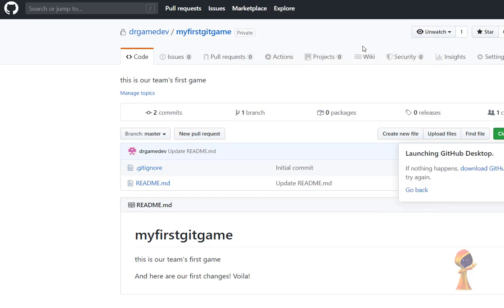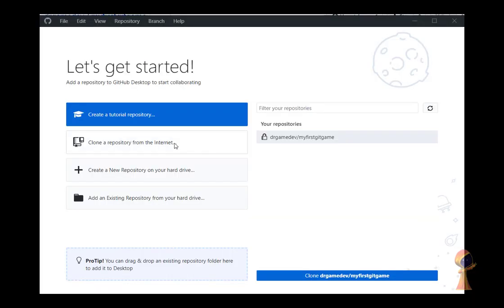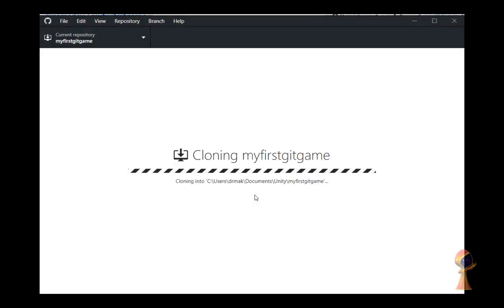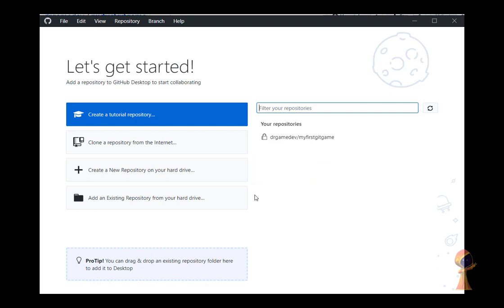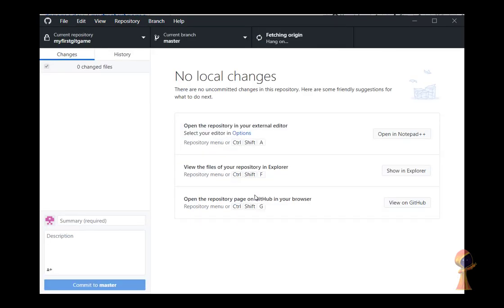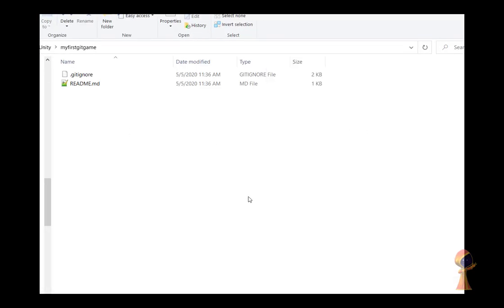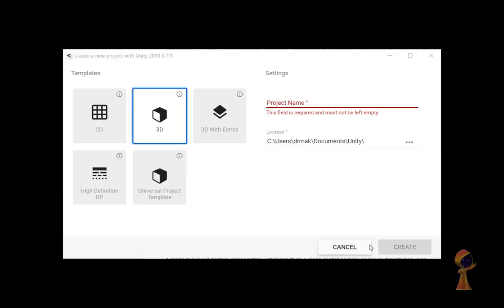So when we do that, here's what we get. Okay, it's opening up. Okay, so here is my repo. So I want to clone it, and this is the location. So when I click on clone, it takes some time, and great. So we have this over here. So our repo, the files, let's look at them in the Explorer. See, the two files are there, the git ignore and the readme.